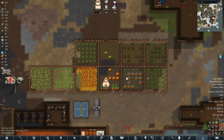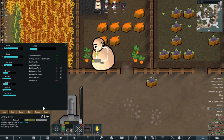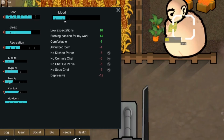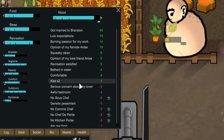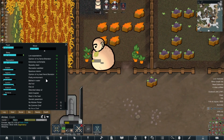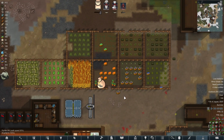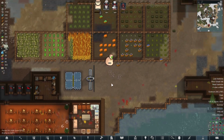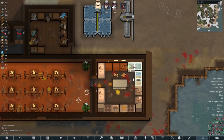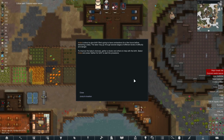So in terms of the food issue, we are kind of getting over that at the moment. A lot of the crops are coming into harvest, and it's nice to see so much variety. I think we're already starting to see the first buffs as a result of having a variety of food. No, we're not. Eating raw food. Really, guys? It's just a little bit of raw carrots and beetroot. Okay, well, when they start cooking meals with more variety, we will start to see the mood buffs, which is going to be really nice. And when we start moving on to fine meals, they'll have more variety of foods, and it's going to be really good for them. And her niece is now in labor.